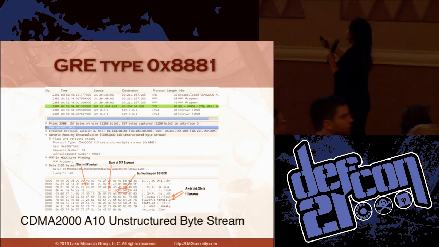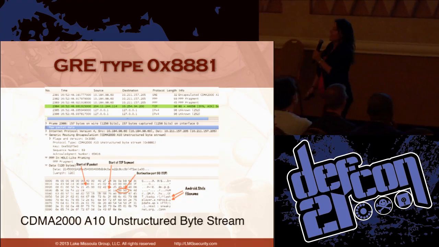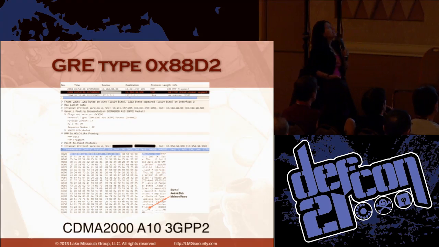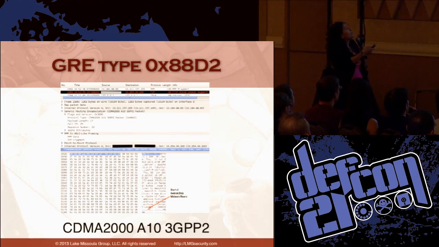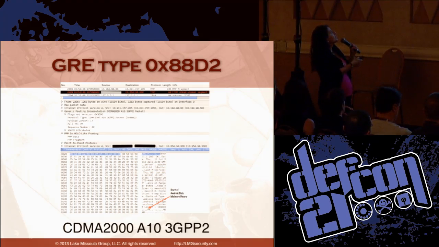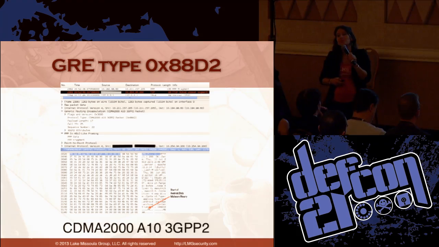Okay, so there actually was traffic in here that should be dissected. I'm not sure why Wireshark can't pick up on it, but it can't get very far in that crazy layering scheme. And then here's the 88D2 packets, and you see it gets further. There's the point-to-point protocol, there's the IPv4, so it actually got it this time, and then there's the TCP segment right here. And you can see inside, there's actually HTTP traffic inside of that, and higher layer stuff. It didn't get that far with the 88D2 traffic, but it was useful that it could at least dissect as far as the TCP segment.